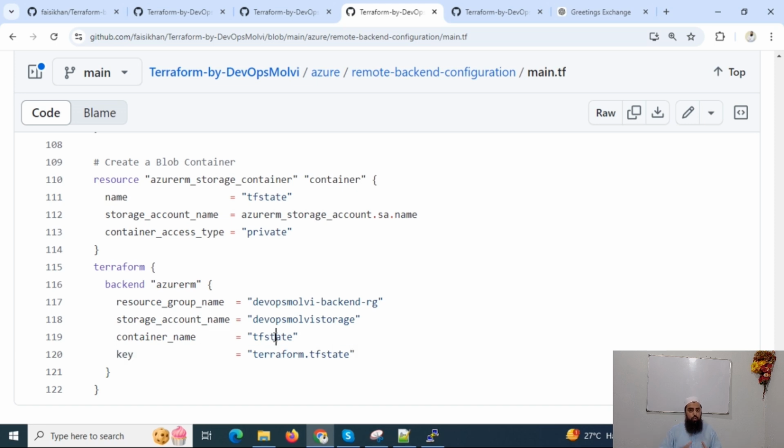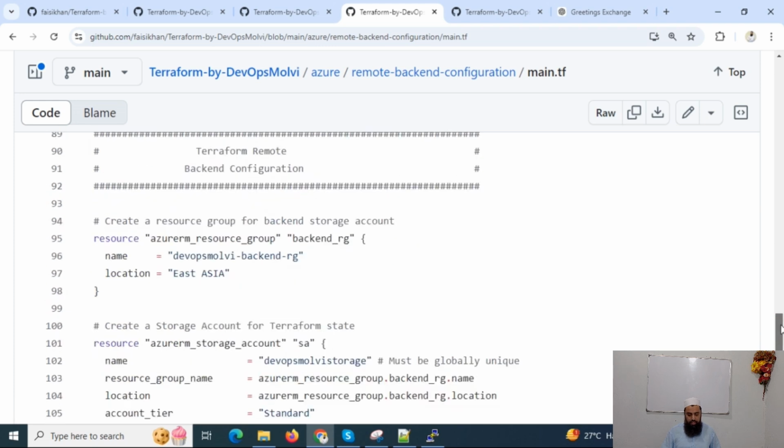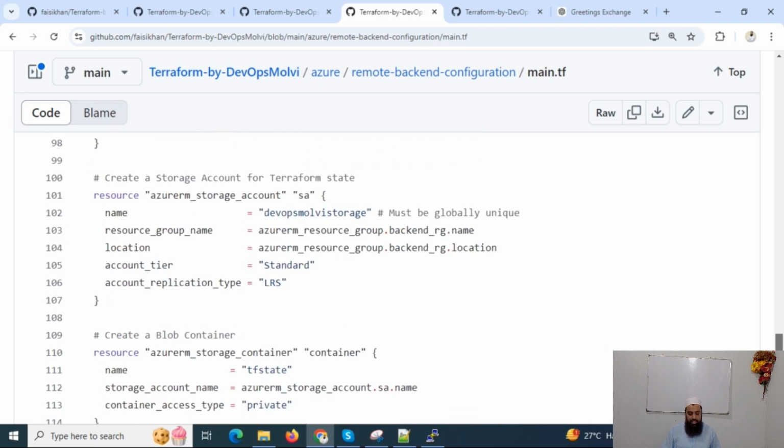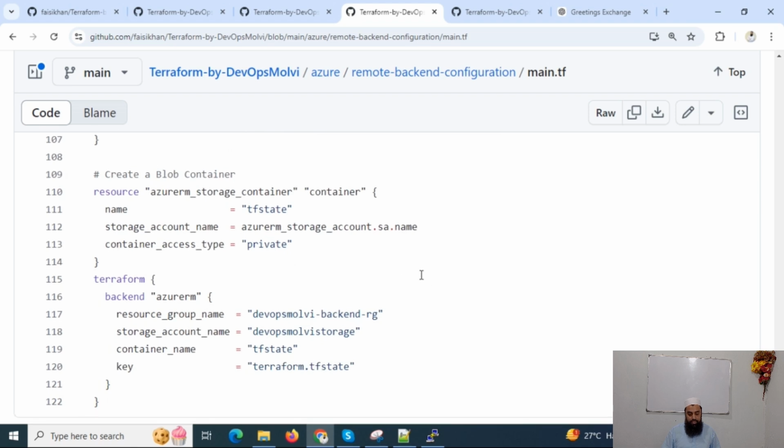So when we run terraform init, terraform plan, and terraform apply, it must create a resource group, DevOps Molvi backend RG, then a DevOps Molvi storage account. After that, it should create a container named tfstate, and that container must have a terraform.tfstate file. That's how our backend configuration will be complete.